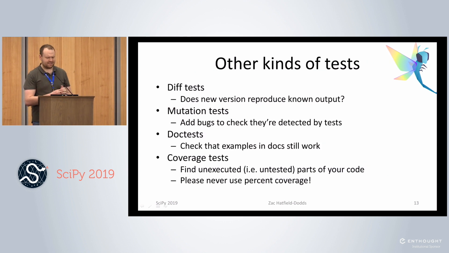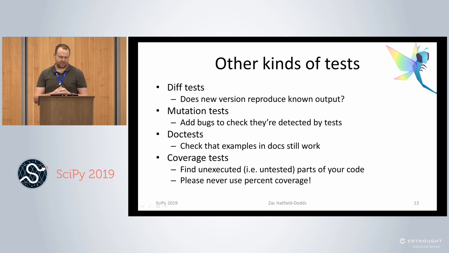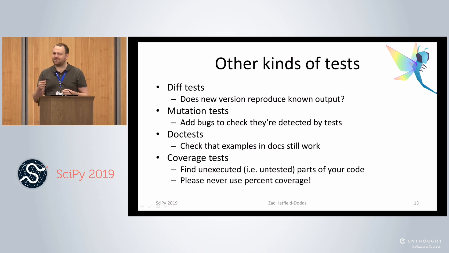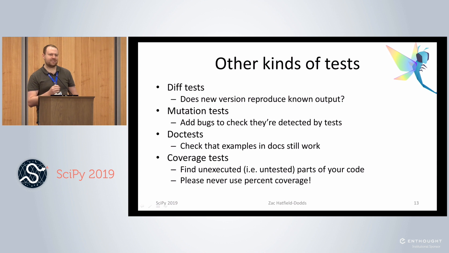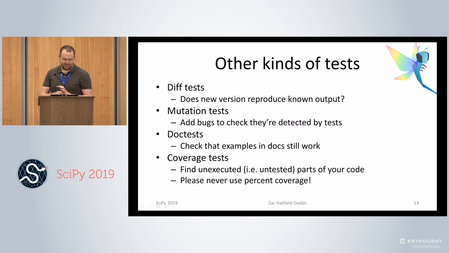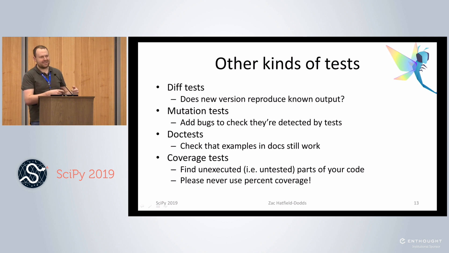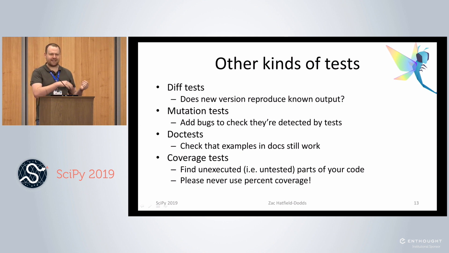There are many other kinds of tests. We heard about diff tests, where you compare images or other data to make sure they haven't changed unexpectedly. There's mutation testing, where the tool edits your source code and reruns your test suite — if tests pass, that demonstrates a potential change your tests wouldn't find. There are doc tests to ensure code examples still work, and coverage tests which identify what parts of your code were not executed by your test suite — though I'm not a huge fan of percentage coverage as a metric.